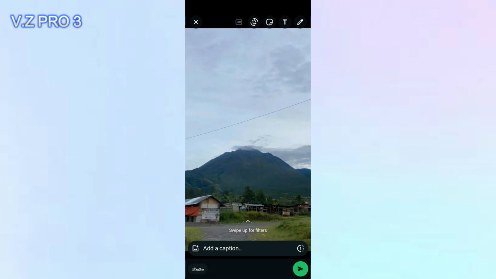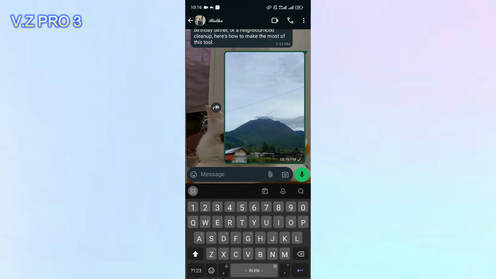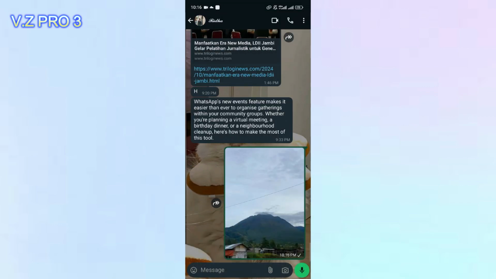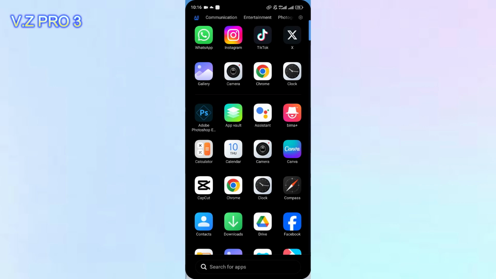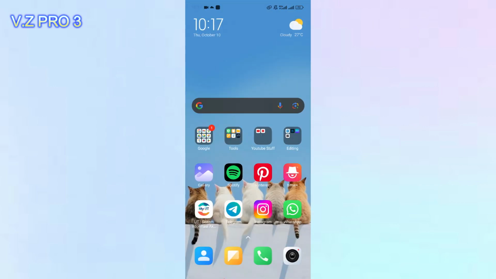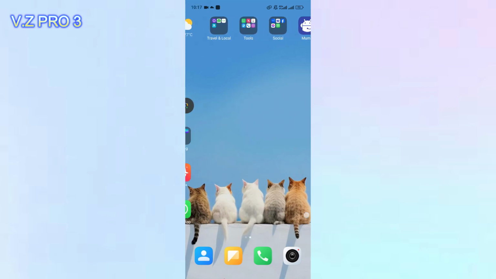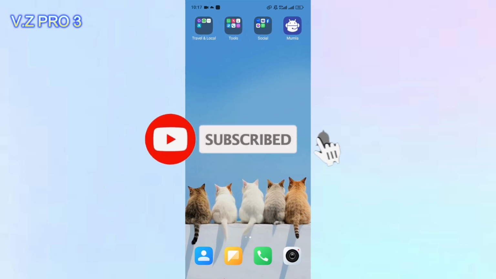So now you can share your draft on TikTok to your friends without publishing your draft. So simple, right? So that is how to share or send your draft to your friends on TikTok.